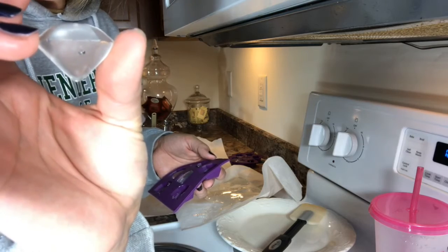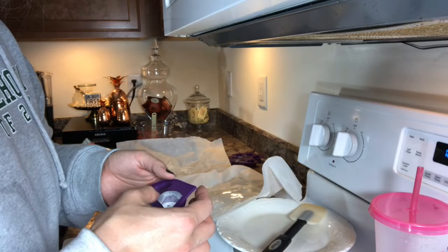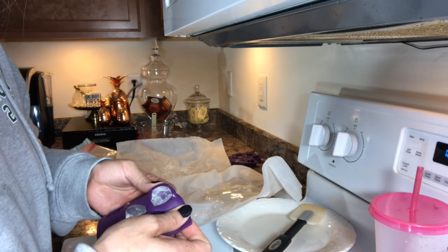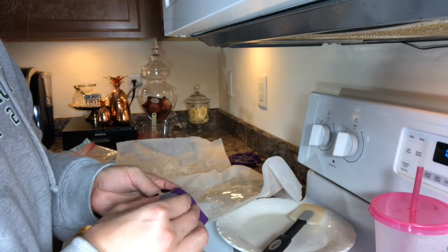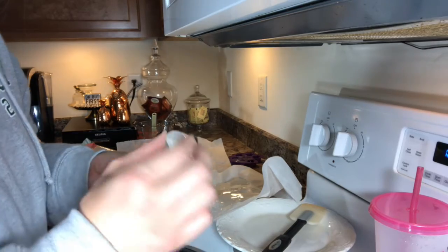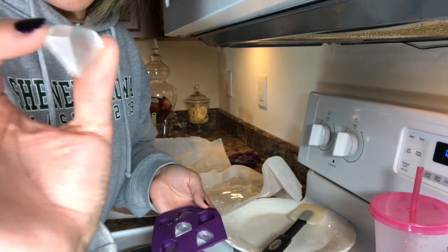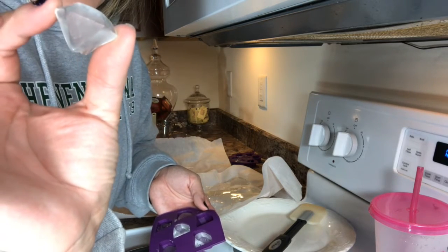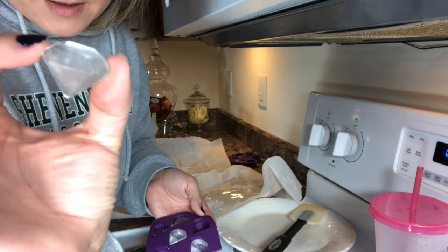Pardon my nails, guys, but I had some stressful couple of weeks, the past 2 weeks, and I was biting my nails, and I have to go and have them done. They were long, and then I was biting them, and I had to cut them super short. So they look awful right now. But just look at the diamond, don't look at my nails. See how cute that is?